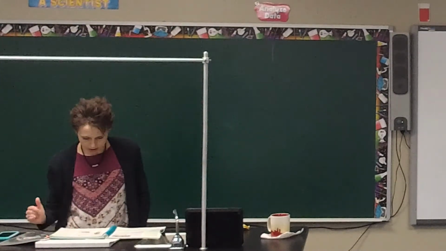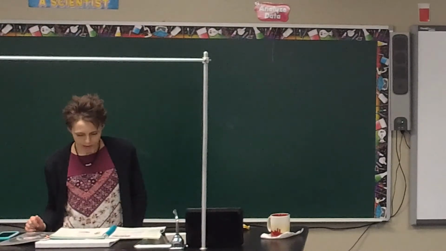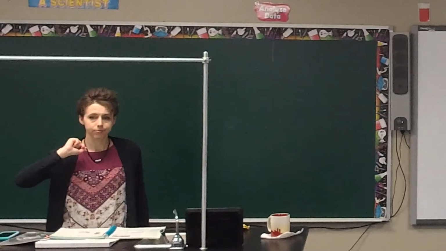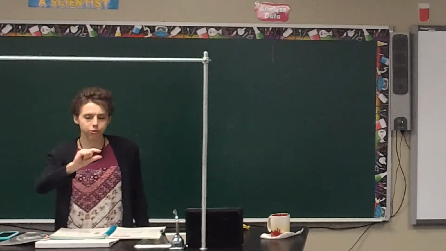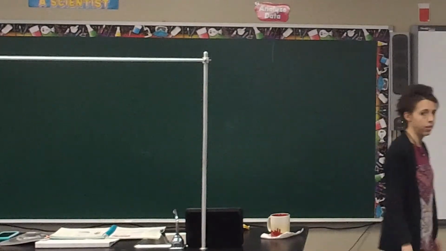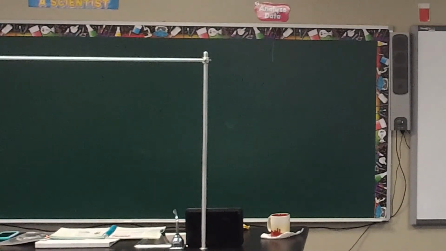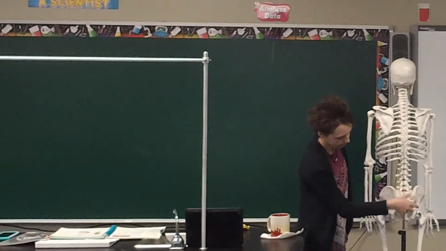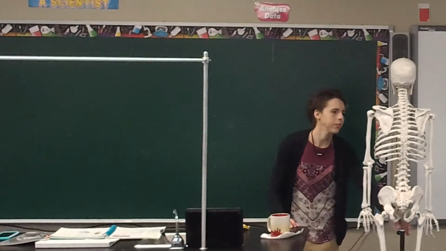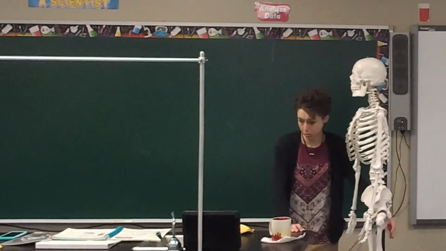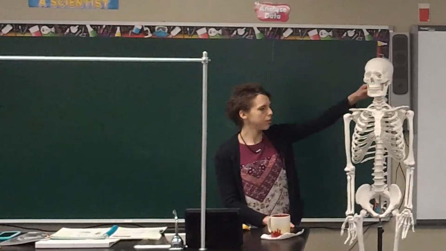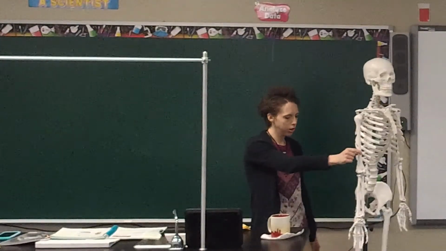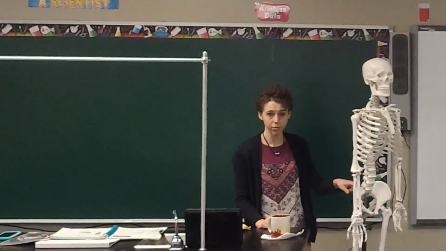Let's see, did I skip anything? I don't think so. What do you call the fused bones in your hip area? Sacrum. What do you call the fused bones at the end that is your tailbone? That's the coccyx. You can't see those very well, so just make a note: sacrum, coccyx. I think I've talked about all the other bones already, so make a note. I've already talked about all of those: clavicle, scapula, humerus, phalanges.